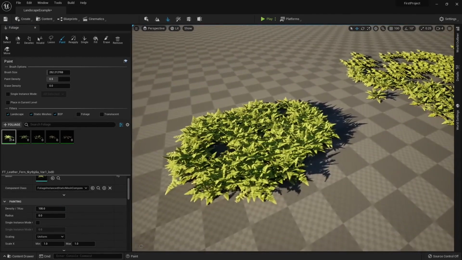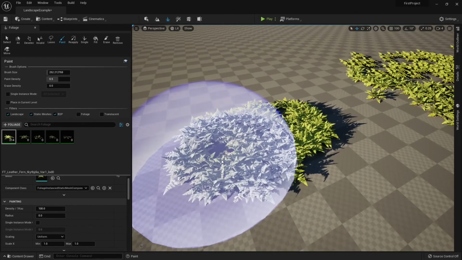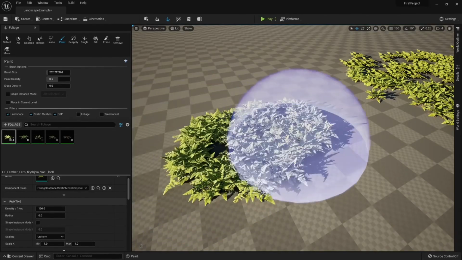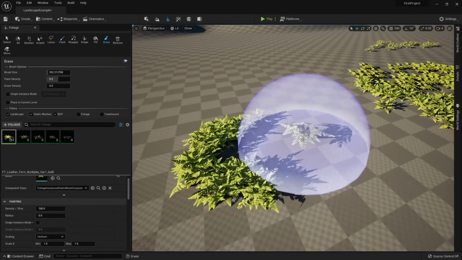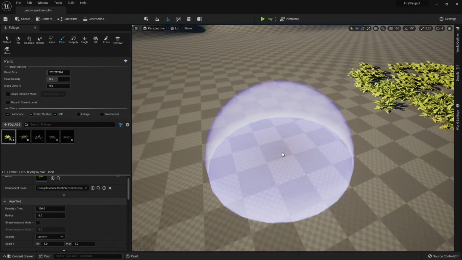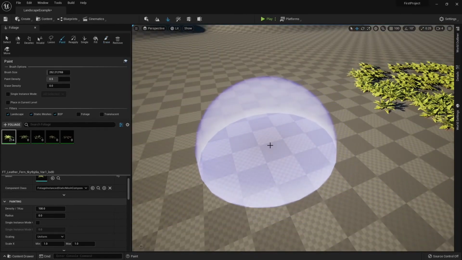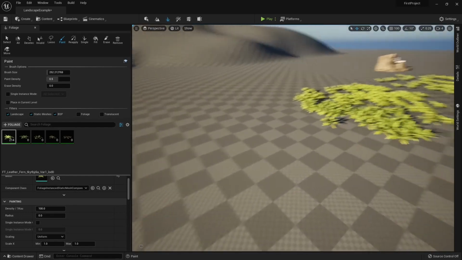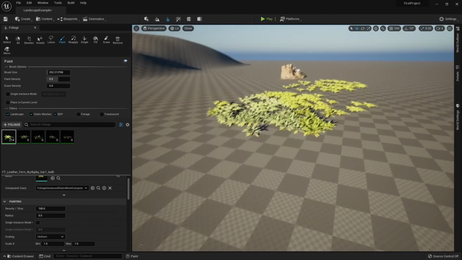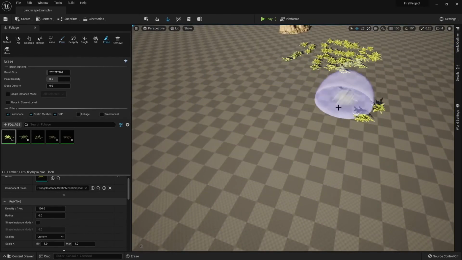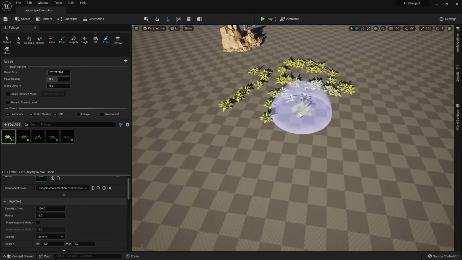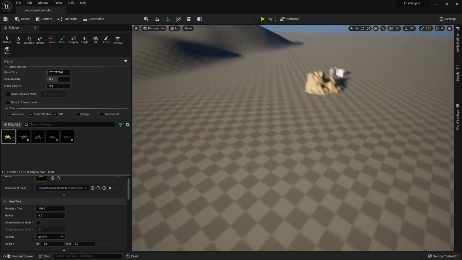If you want to delete objects, you want to make sure that the object you want to delete is selected right there. And then we're going to hold down Shift and simply erase them like that. Remember, Unreal Engine 5 is an alpha. I'm surprised we haven't run into that many bugs so far, but I'm guessing this is a bug we're going to have to contend with right now. By the time you're watching this, you probably won't see that bug.